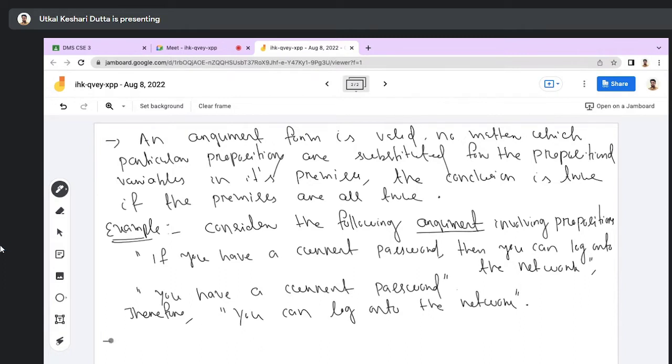That means here the first two statements or propositions are the premises.